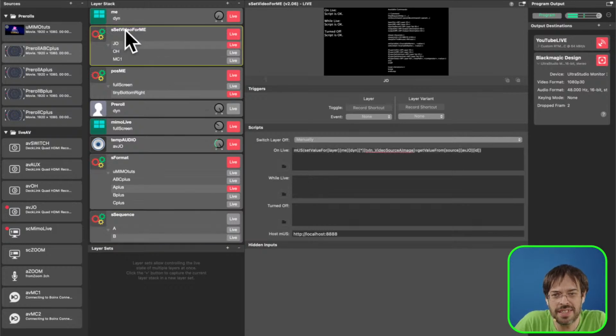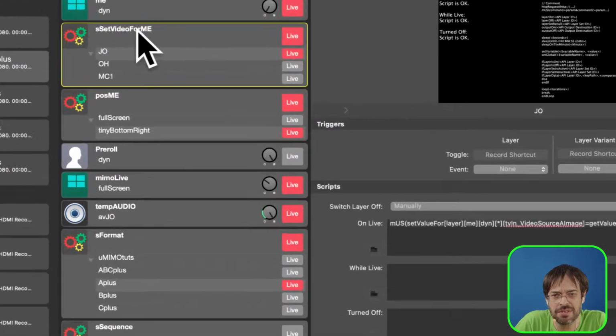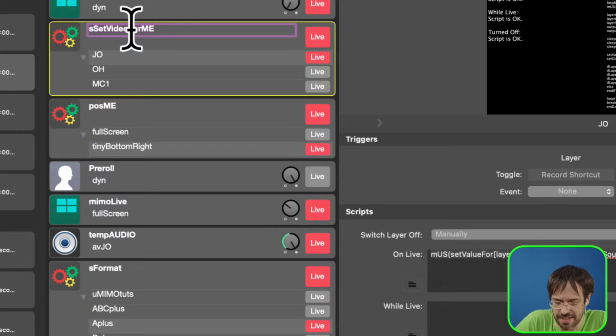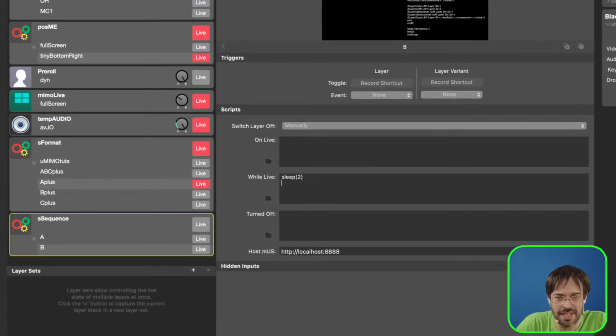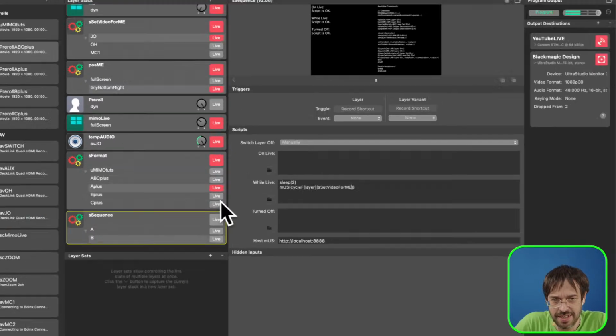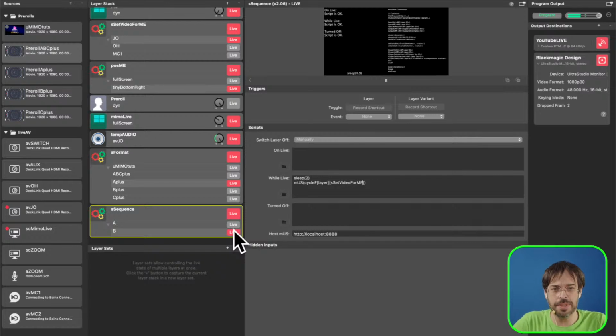So I copy the name here again, because I cannot remember these names. I set them, but I don't know the names. So I copied it. Now I go back to B, and now I say muse cycle F for forwards, and yes, you can also use cycle B for backwards, yes, and for what? For layer and the layer name. And let's test this. It should also work. So let's start it simply.